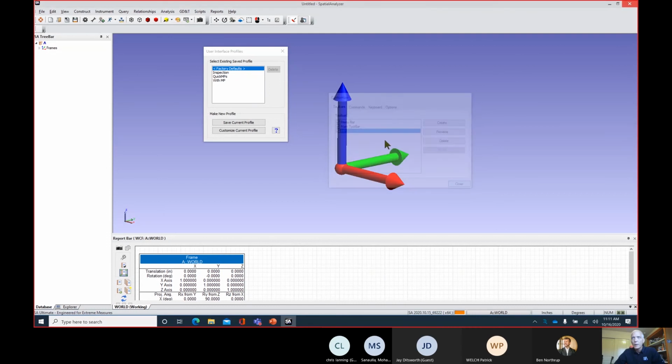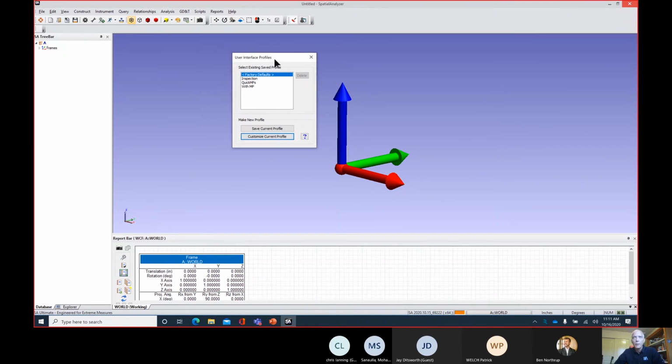So let's go through the steps we would look at doing to customize that, and maybe even integrate a couple of measurement plans into our user interface. Then we'll take a look at how we do these same steps using ribbons, because I definitely want to talk about that. I think you'll find, as I found, it's easier and a lot more intuitive to customize the ribbon bars, which is going to be available. It's not currently available in the last release.